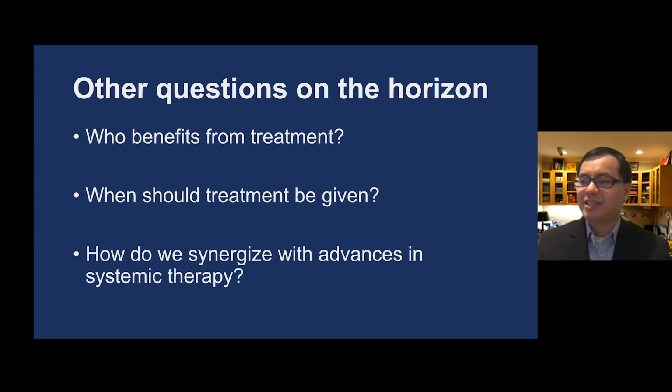There are also questions with regards to when treatment should be given. There are a number of studies which we didn't touch on this evening, but the use of SBRT or focal radiation can be used at different points depending on the type of oligometastatic cancer patients have. And in some of those situations, maybe treatment that's given after using systemic agents like chemotherapy as a way to eliminate residual areas of disease.